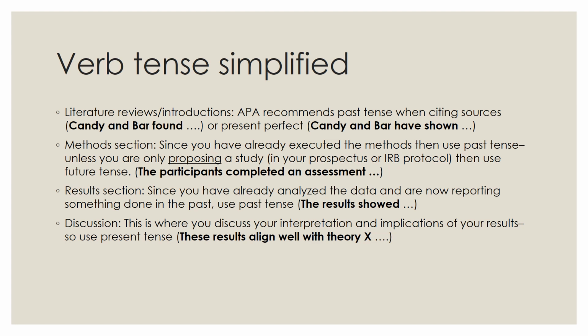So for example, the participants completed an assessment, that's past tense. If you are writing your prospectus or an IRB protocol, you haven't yet done the study, then you will use future tense, so the participants will complete an assessment. In the results section, we're assuming that you're writing this because you've already done the study, you've already analyzed the data, now you're reporting it. So this is, again, an area where you would use the past tense, such as the results showed.